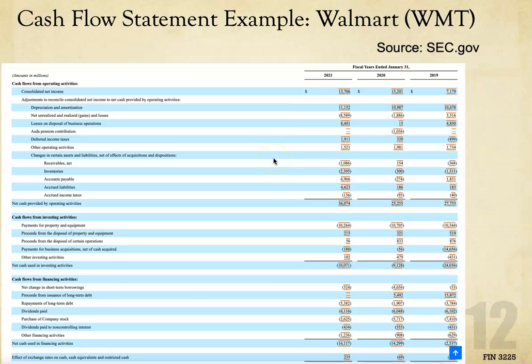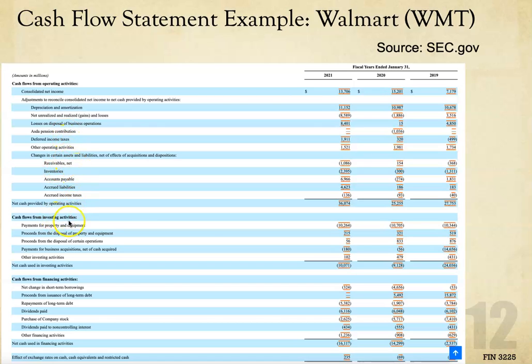So in the cash flow statement, here is the example. I apologize, the words are very small, but that's the best I can do. That's the cash flow statement for Walmart from the SEC website. And I just want to show you the 3 activities we see: operating, and then investing, and then financing. For operating, we see the depreciation, we see the current asset and current liabilities items.